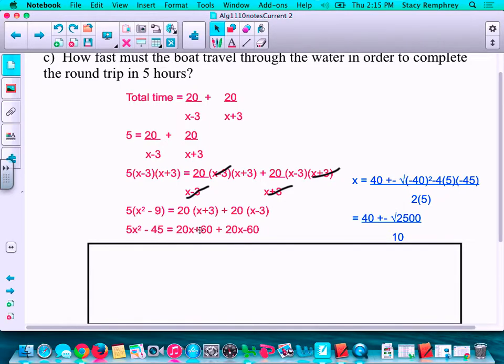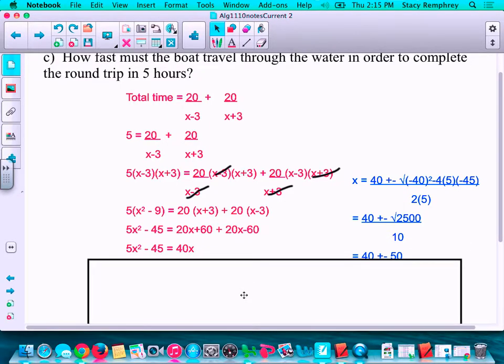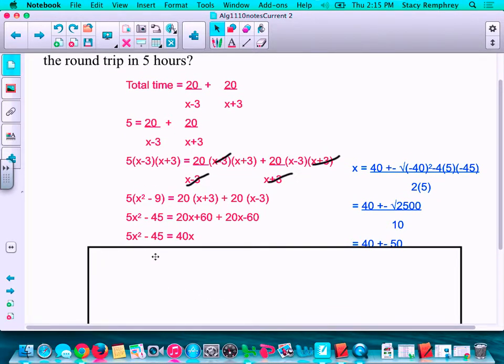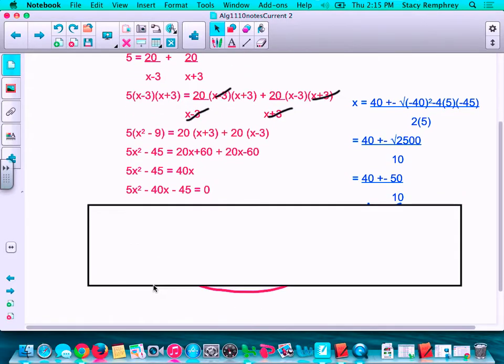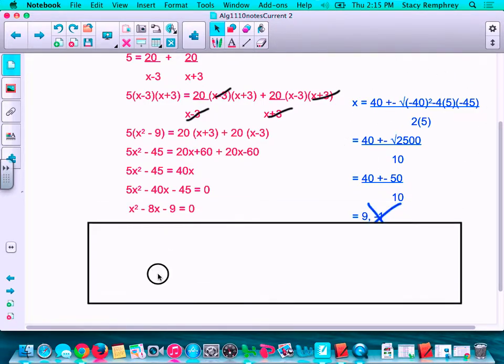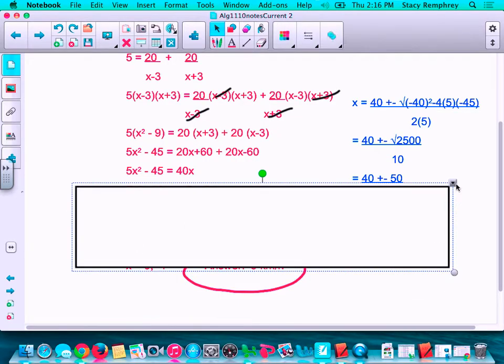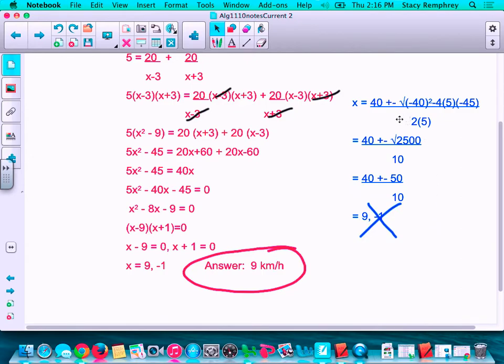I distributed the 5, I distributed the 20. I'm going to combine my like terms. And then as I look at this equation, I see there's an x squared, which means it's quadratic. I need one of my methods for solving. So I made it equal zero first. And now there are two ways you can solve this. In blue, if you want to use quadratic formula, I have that work here. I also have work, same answer, different method over here. So in blue, if you did quadratic formula, you'll get 9 and negative 1. Over here, I divided everything by 5 because it had a common factor of 5, and I used factoring. And I got 9 and negative 1. Now remember, the question is how fast is the boat traveling? The boat's not going to travel a negative rate. So we're not going to use the negative. We're going to use only the positive. So the answer was 9 kilometers per hour.